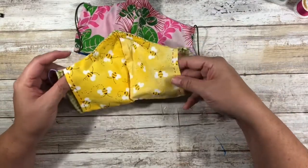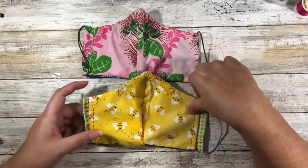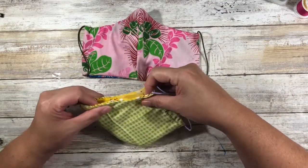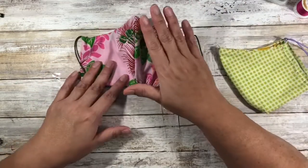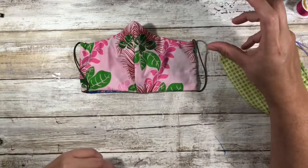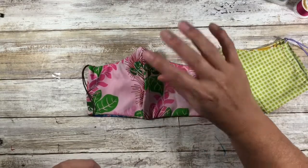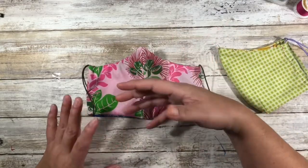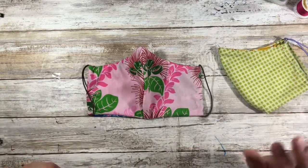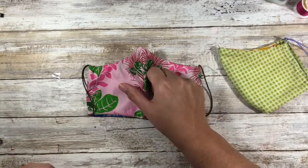It looks more complicated than it actually is. And then I'll show you the style that I've been making for myself, because the way that I plan on using this is just making a bunch of these for myself, for my family, my friends. And every time I use it, then I will put it away to be washed and sanitized. So really it's just a one-time use for me, so that I don't have to worry about changing the inner filter or making a pocket for an inner filter. I just feel more comfortable doing it that way. But again, I will show you how to do both methods, and they're really simple. But let's start with the pattern first.